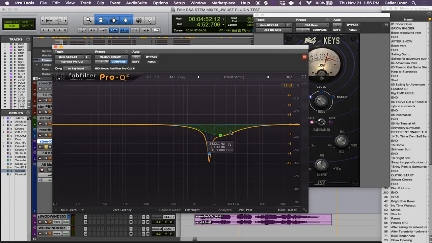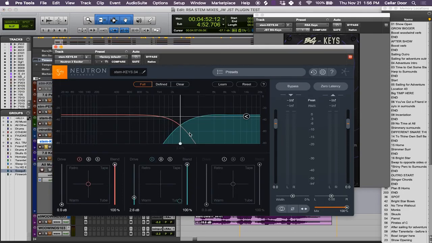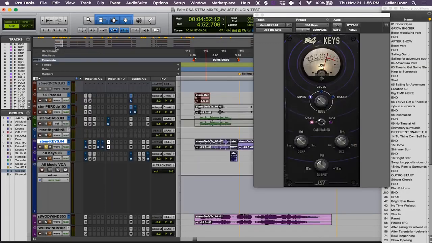All I have is this EQ, a little bit of 2.4K out, just a little harshness, and then I had a resonating 1.6K in those bells that we took out. Really simple. And then Neutron. Everything above 2.4K here, I'm adding a little bit of tube saturation. I was missing some high end in a lot of these tracks once we brought it into the venue, so I added a little bit in there to make it punch a little more in the mix. And then these other plugins here are bypassed.